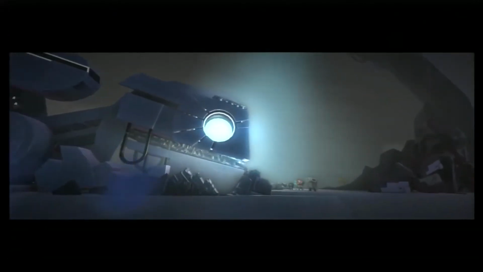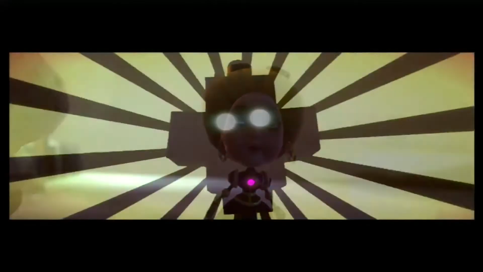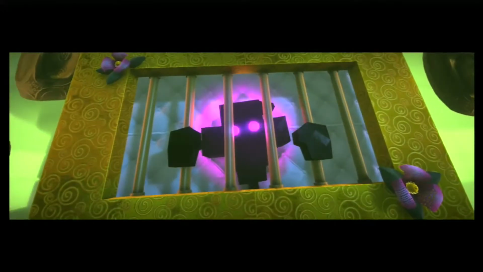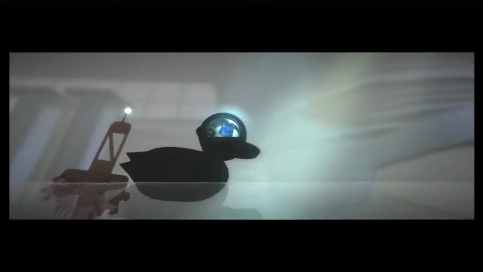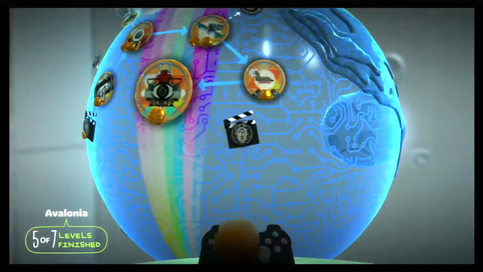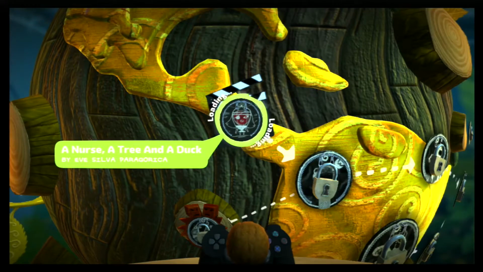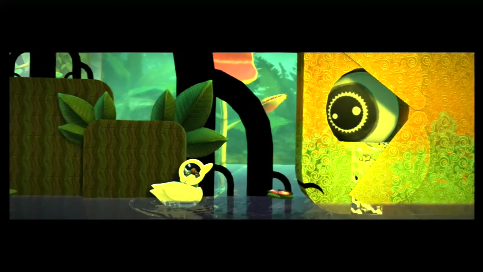You know how I said that we defeated the boss? It turns out he sent us one last missile and the whole ship is destroyed. And basically we have to find a guy named Dr. Herbert Higginbottom, who is in Eve's asylum, but Negativitron attacked and basically changed him mentally, like actually changed him mentally. And yeah, on to the next world, Eve's asylum.